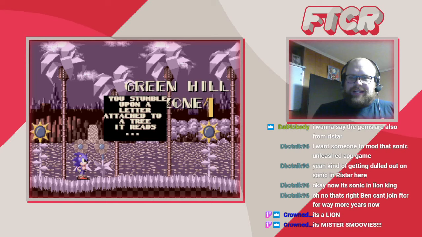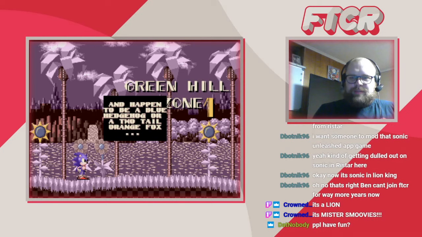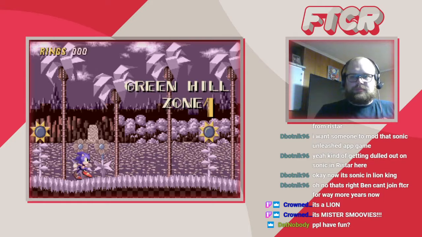You stumbled upon a letter attached to the tree. It reads, "To whom it may concern. Dear pesky plumbers. The Koopalings and I have taken over the Mushroom Kingdom. The princess is now a permanent guest at one of my egg hotels."